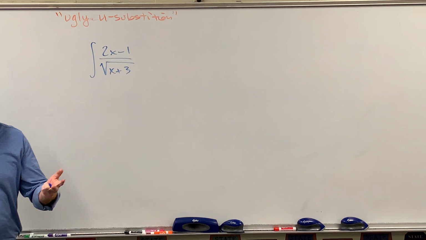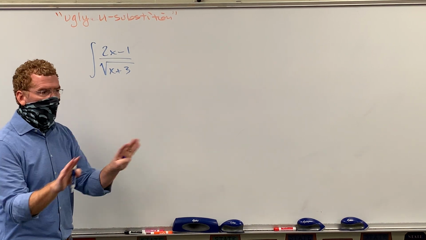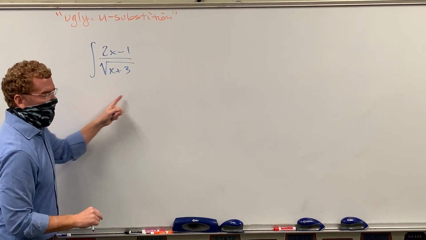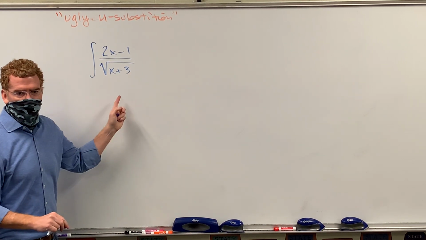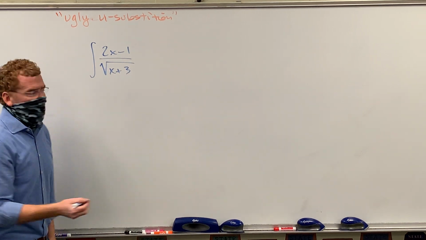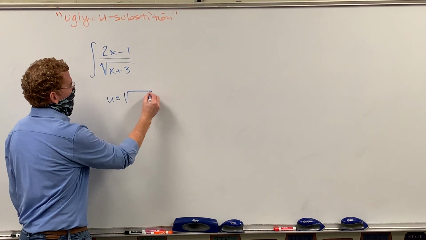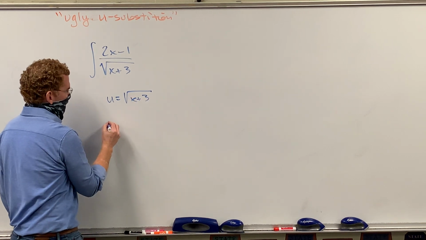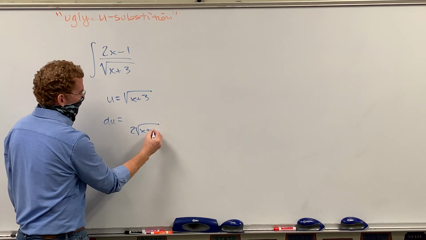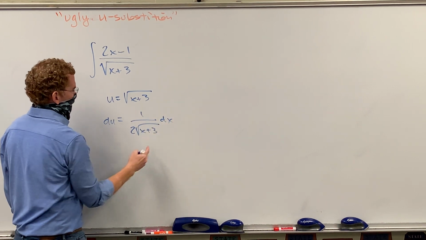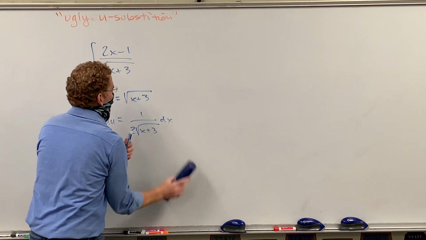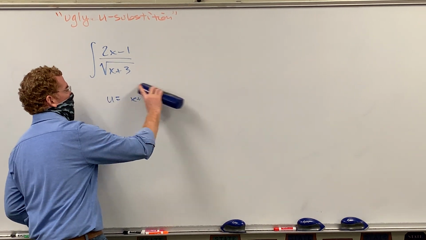Now, like in any fraction, with the exception of maybe a natural log involved, I will almost always pick the denominator, okay? Now, in this case, if I pick the entire denominator, then I get a mess, right? Like if I said this was my u, then my du ends up being what? All of that. And I'm like, that doesn't work out for me a bit. So I'm not going to take all of it, I'm just going to take that part.